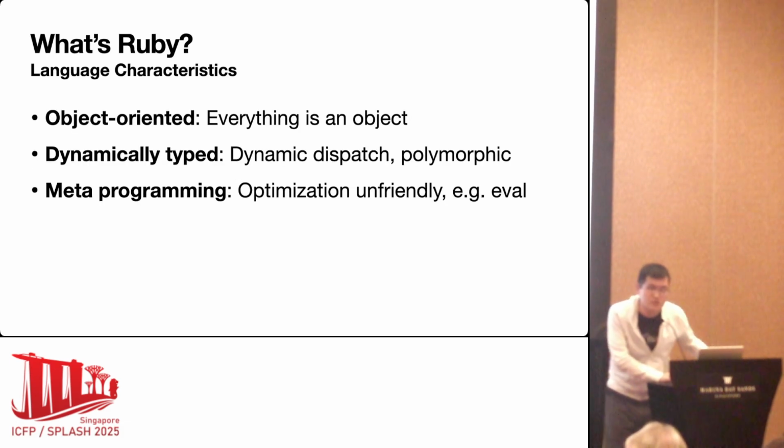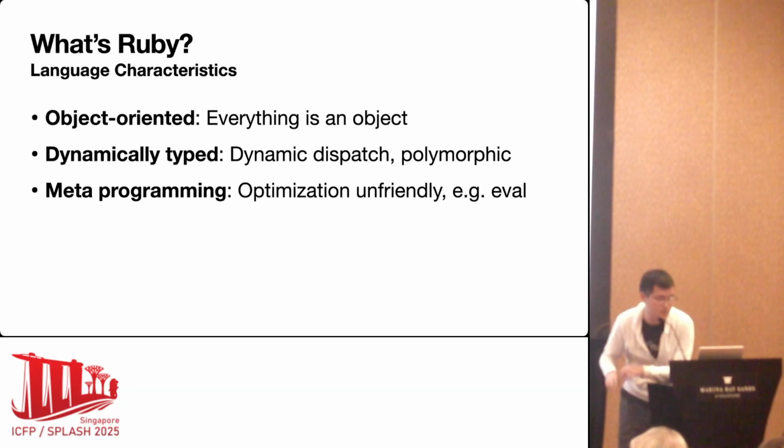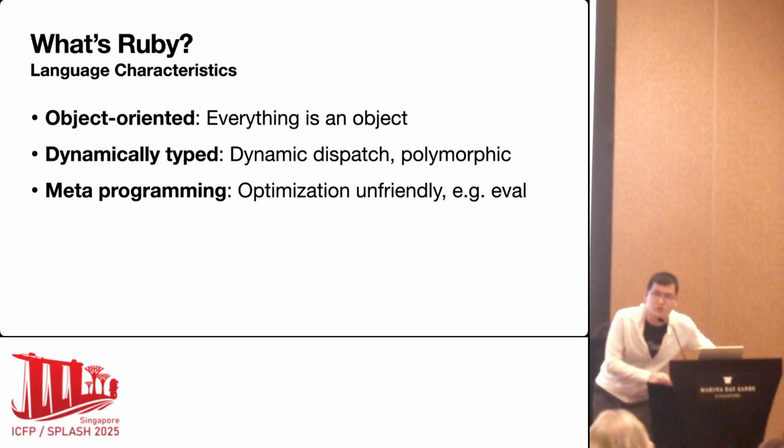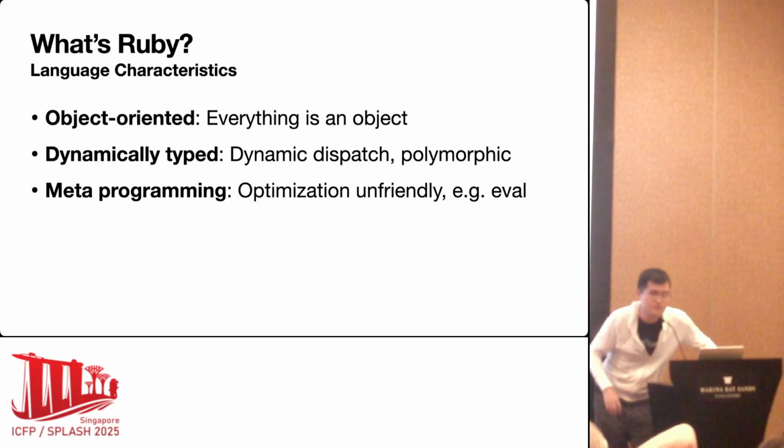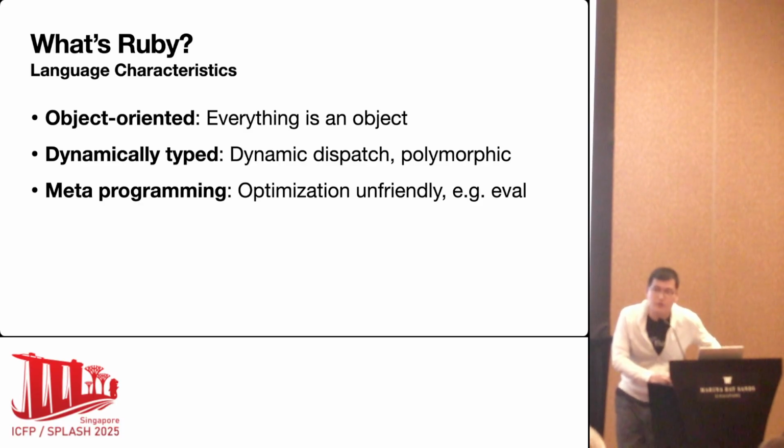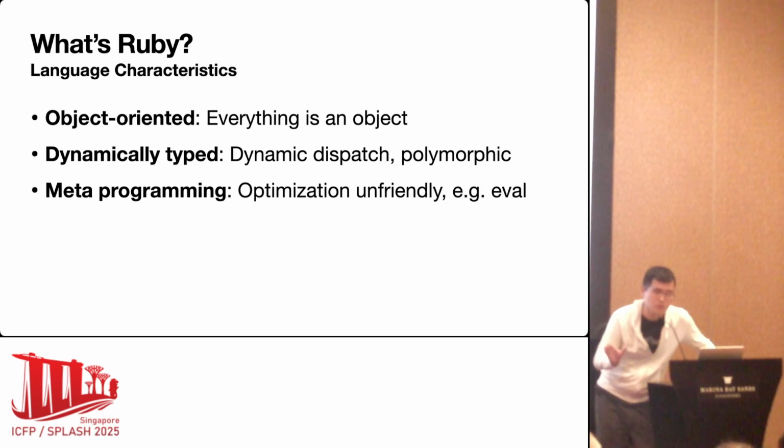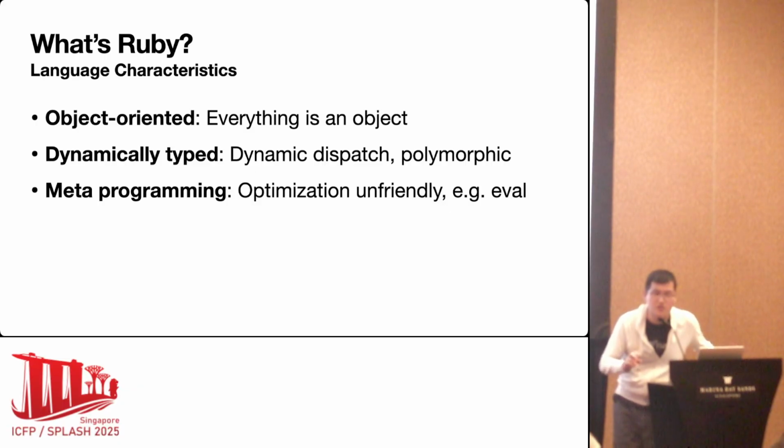So it's an object-oriented language, not just object-oriented, but also a pure object-oriented language, which means anything in the language is an object. For example, integers are also objects and could be modified, and there are no primitive types like Java, for example. And that's also dynamically typed. There's no type signature in the function declarations, and variables don't have type signatures either. So if you have a variable or argument, that could be any type, and that allows the dispatch of anything.